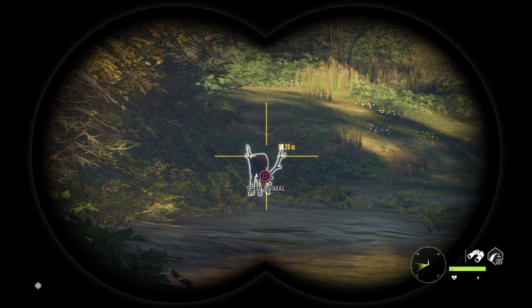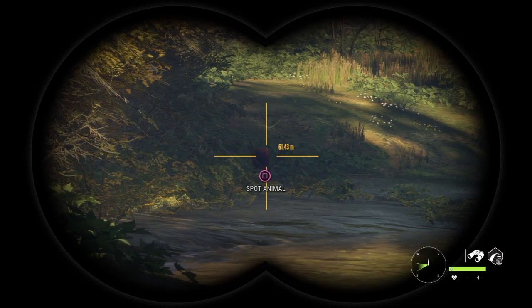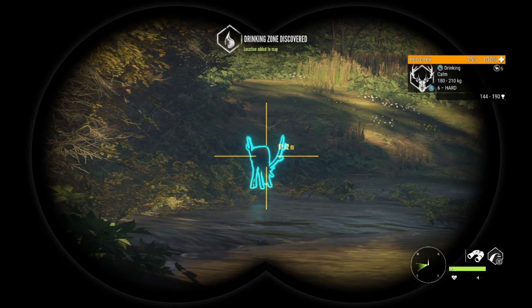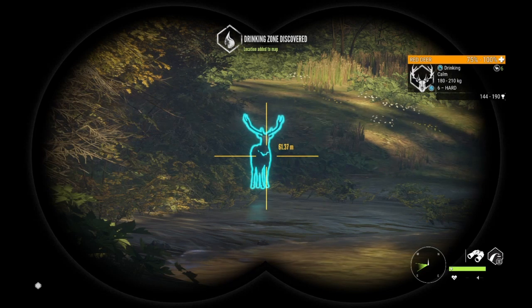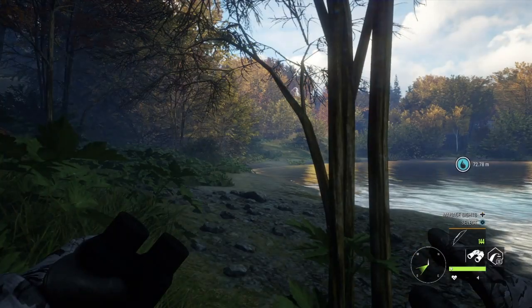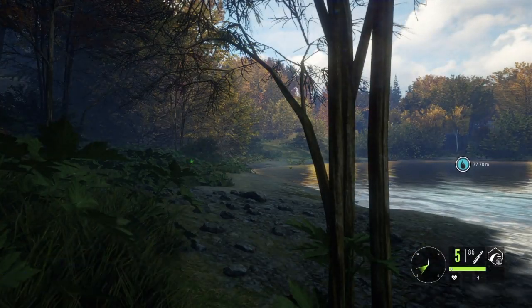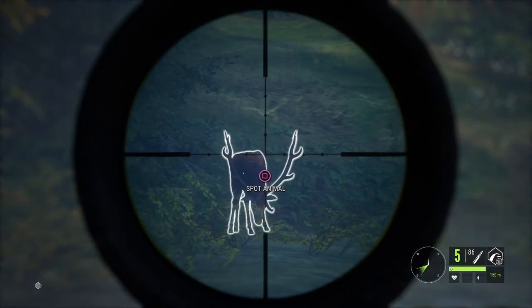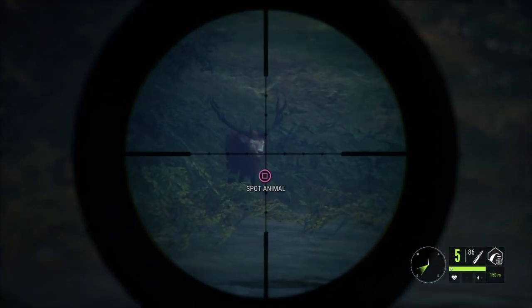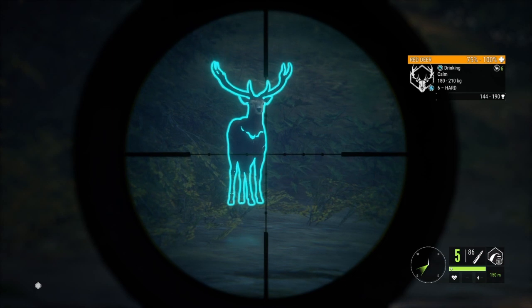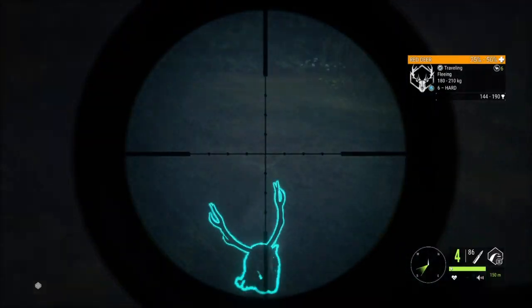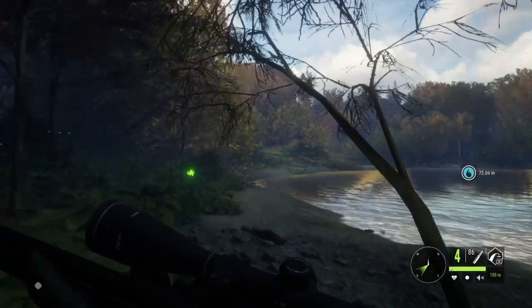And we're just going to take a look. So there he is. As you saw in the clip before, this is the clip where we claimed the need zone. So we're just going to claim him there. And now we're just going to harvest him as well. For a hard shot, and there we go.